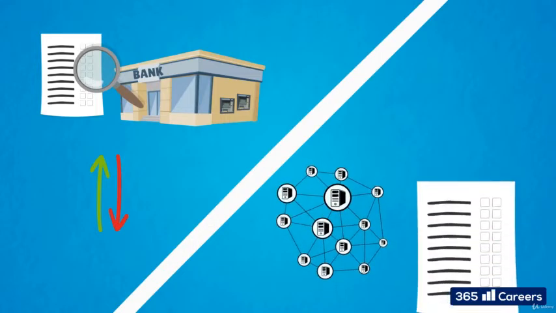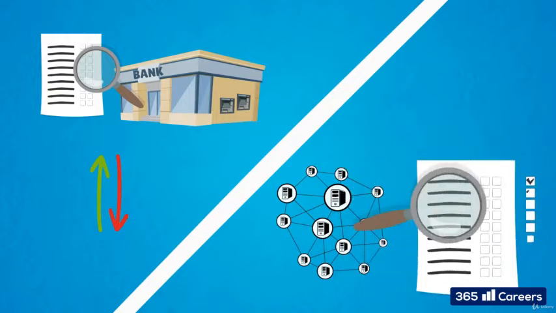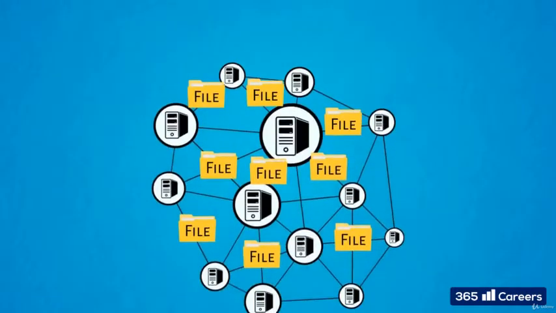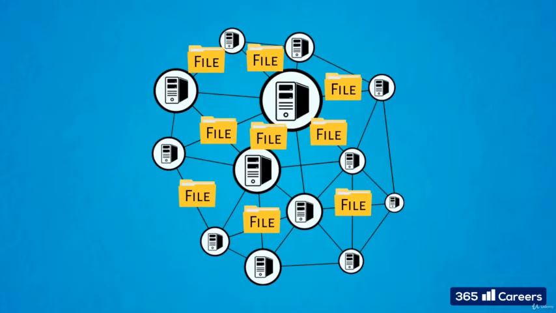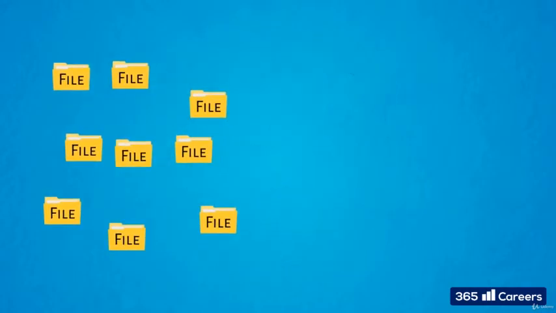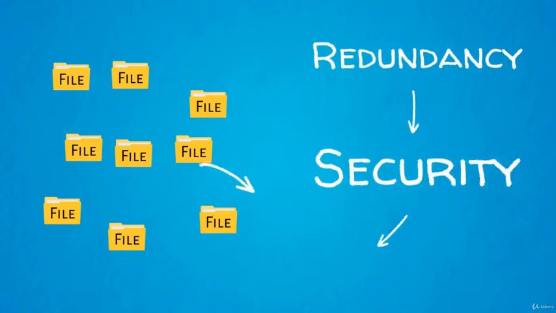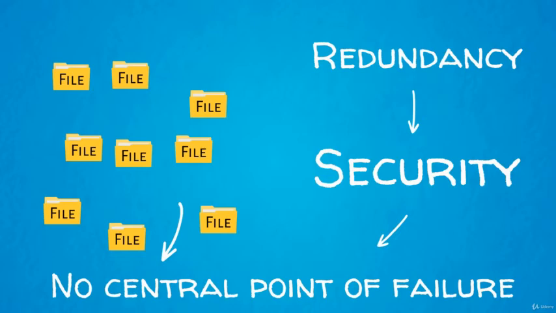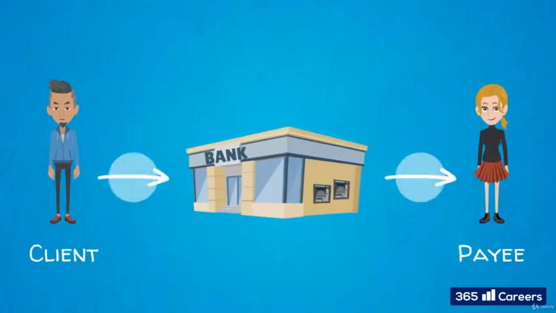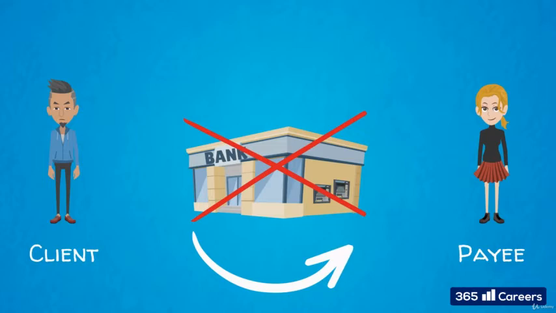Every time money comes in or goes out, a new entry would have to be registered in the ledger. In the same way, a blockchain distributed ledger keeps the same information related to a series of transactions across multiple computers, forming a peer-to-peer network. The idea of hundreds or thousands of computers storing the same file does sound a little strange at first, doesn't it? I wouldn't be surprised if your first thought was redundancy. But such redundancy provides security and ensures there is no central point of failure in the entire system. It protects from attempts to manipulate the system by actors acting in ill faith. This in turn provides the opportunity to eliminate any centralization or, in other words, to cut the middlemen.